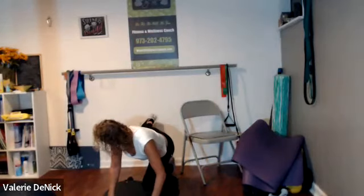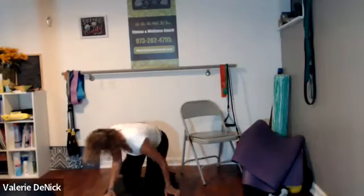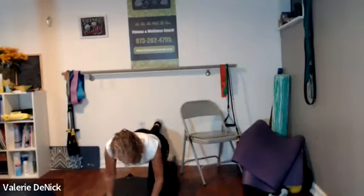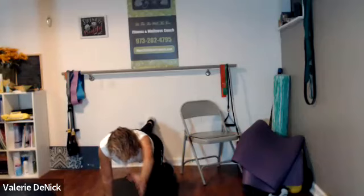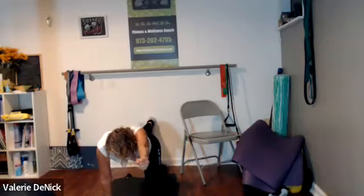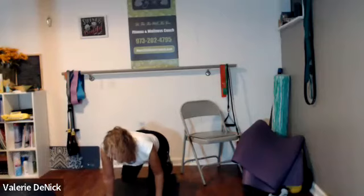Okay. So, what I'm doing, my wall is behind me. You have this on recording, which is good. So, what's happening is I'm putting my right foot and pressing it into the wall. So, my right side stays connected here. The left hand comes out and I draw a fist and I feel my hamstring working, my glute working, my abs, and my spine. So you can do that. Remember, make that fist, draw it in. Great, great spinal stabilizer.